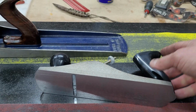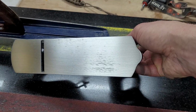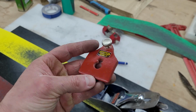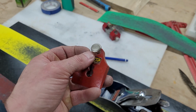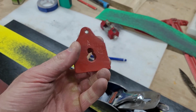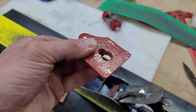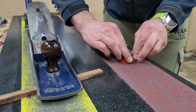And as you can see, now it is the final stage of grit 60 on the little Stanley. I don't want to go any further with it, just so as not to make it any thinner. As you can see, high quality sticker. No, it's not high quality. And absolutely terrible fabrication of the parts.